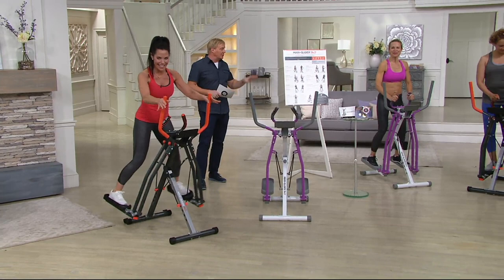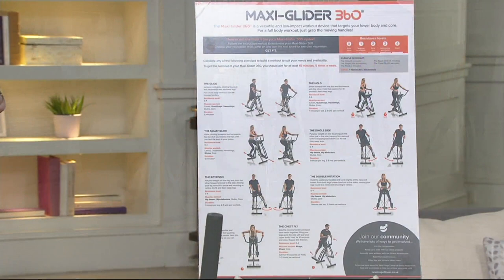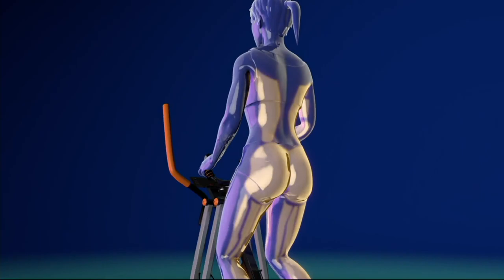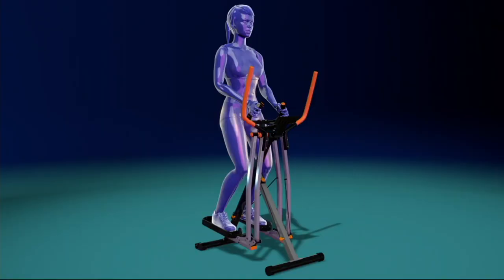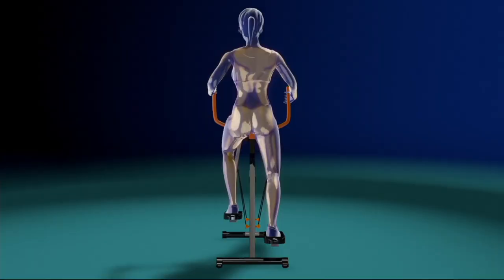It comes with your guide and all of these different workouts. Take me through some of these workouts. The glide is going to basically be the forward and backward movement. With the side lift, you're working the back of your legs, your butt muscles, your back muscles, also working the front. That's why this is a total body workout. You're getting your stomach, your shoulders, your arms, just by using the power bars with your legs. Head to toe, everything lighting up — those are all the muscles you're working.